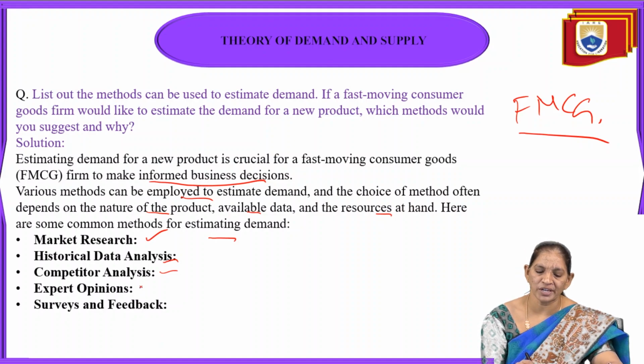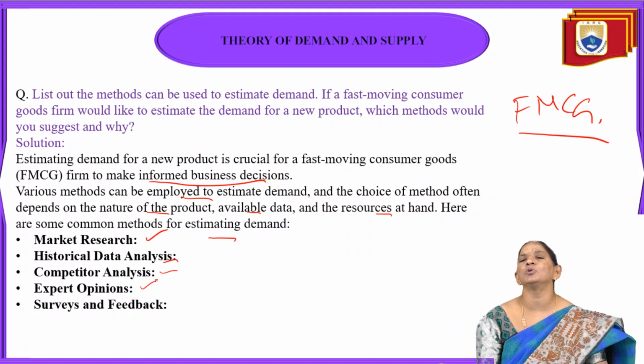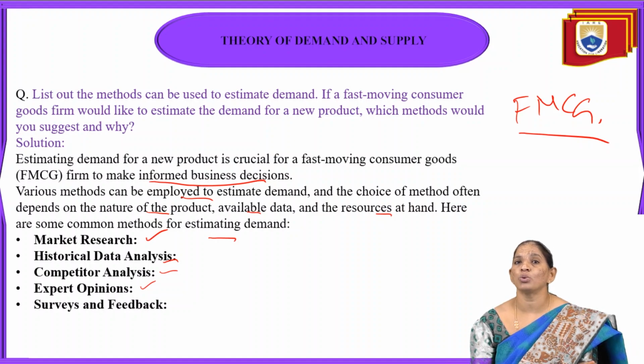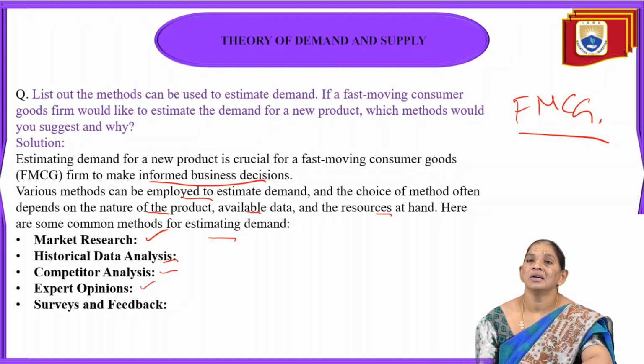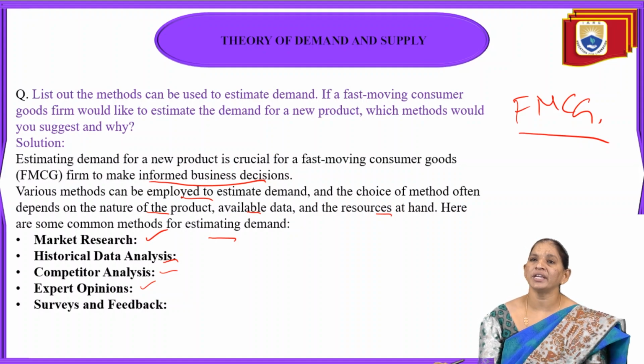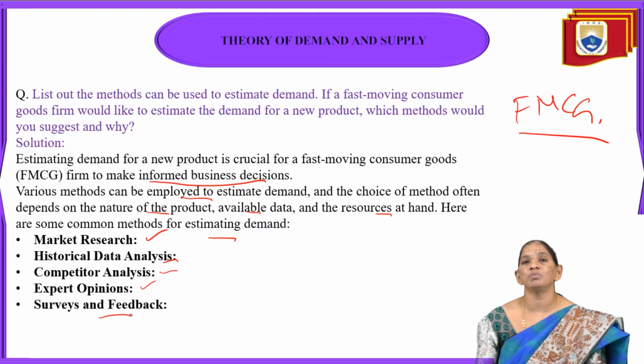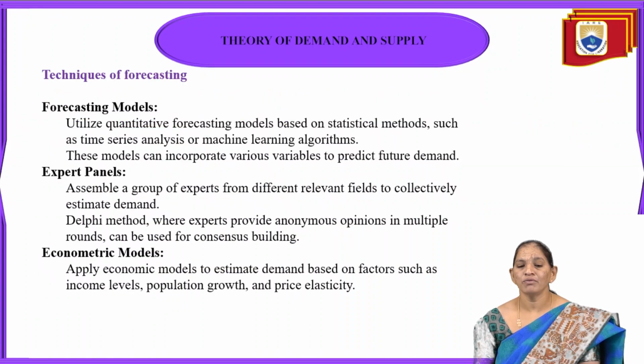Next we go for experts' opinion, relating to what pricing or demand estimation could be done for the new product based on the experts' decisions or opinions. We can go for some conclusions. Next, surveys and feedback should be considered relating to the fast moving product. Why? Because these help us analyze future demand and identify customer tastes and preferences through feedback.